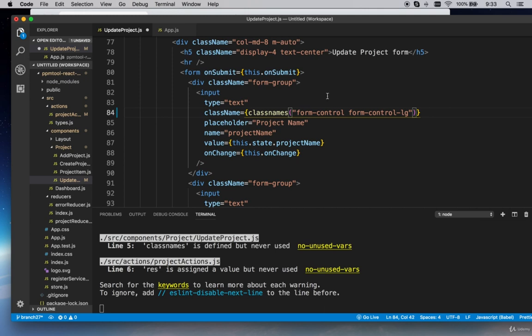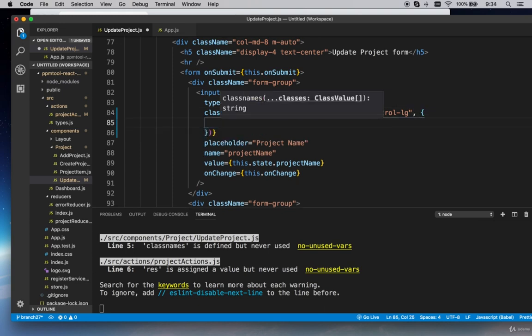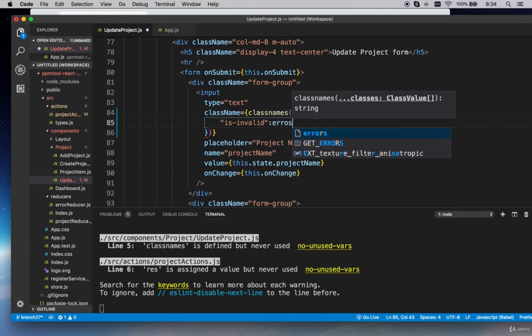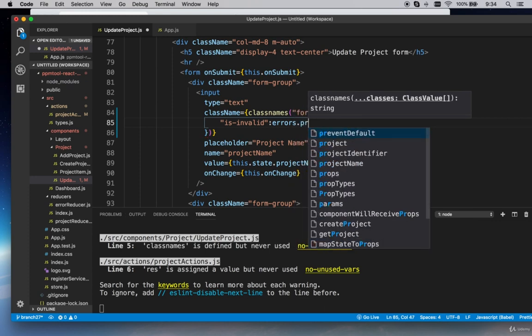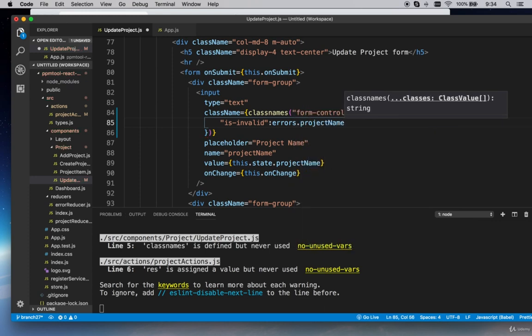Okay, so far you're with me, because remember, all we're saying is that this is the standard or static class that we're going to give to this element. Then we're going to put a comma here, and that's where we're going to put our conditional. Basically we're going to say add is-invalid to this class, to the input field, if there are errors, like if errors contain one for project name, which is the value that we're working on right now.